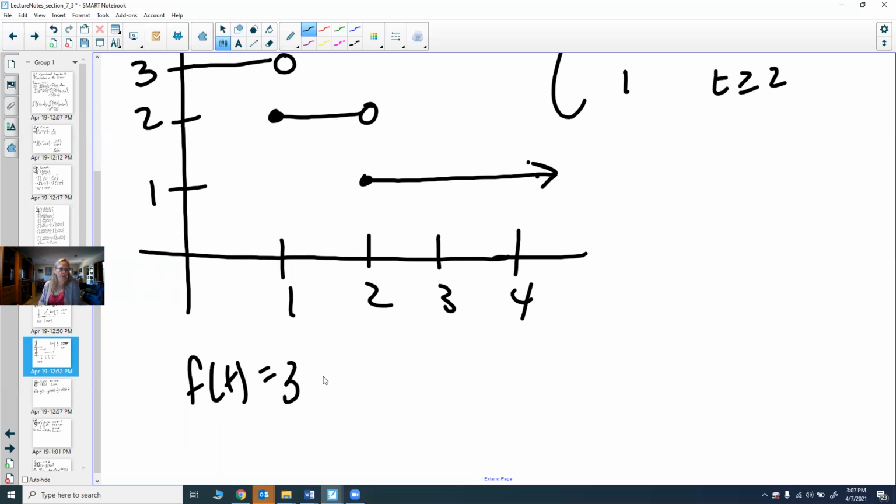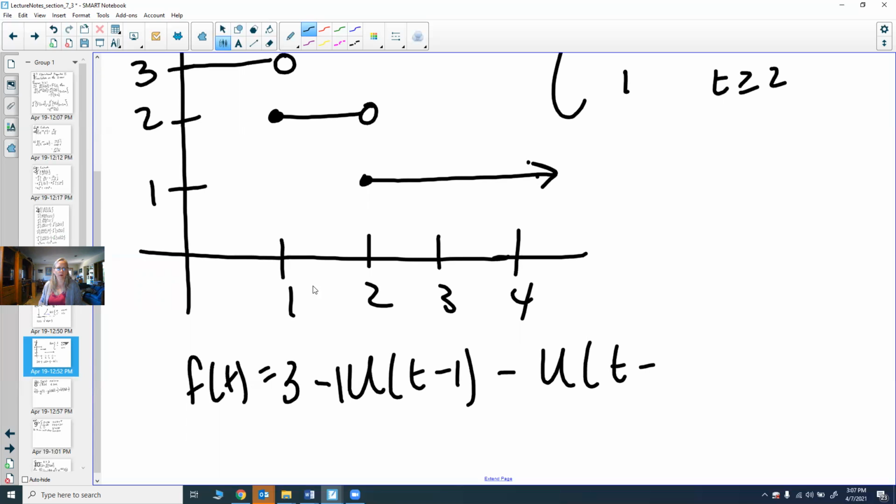Well, 3 minus 1. So if I subtract off 1 unit step function, t minus 1, because we're changing at 1, so it's going to be t minus 1 instead of t minus something else. Now at 1, this value will be 1, and 3 minus 1 is now 2. So it all works. Now let's keep moving along. At 2, we suddenly want to be the number 1, which means we need to again get rid of 1. So we're again going to subtract off 1, but instead of changing at 1, we're now changing over at 2. So it's going to be t minus 2.